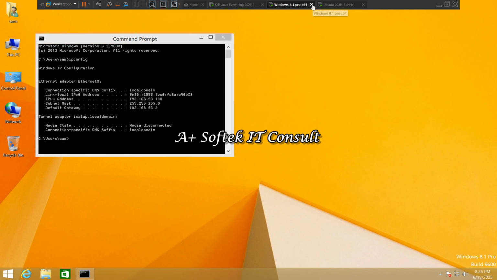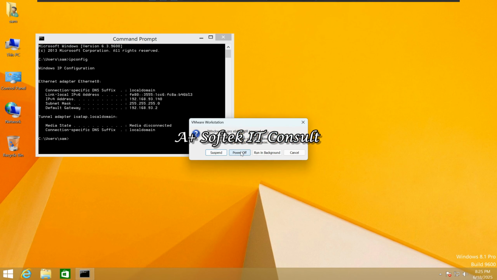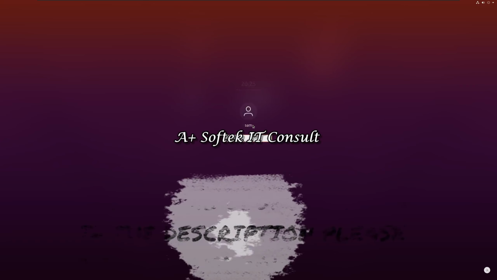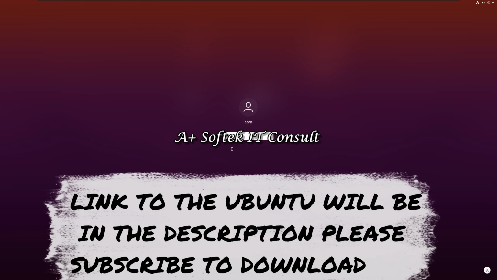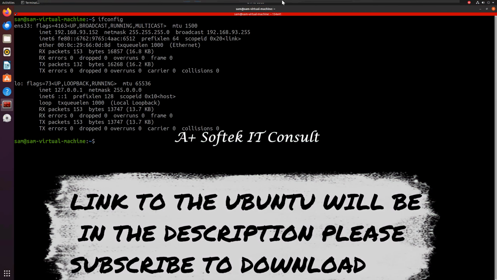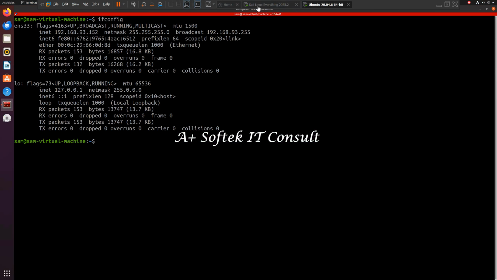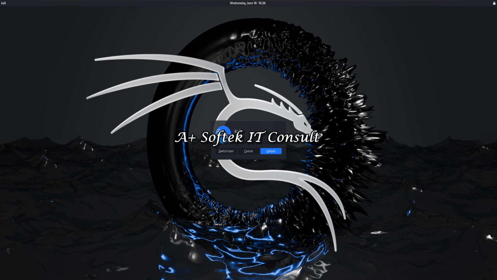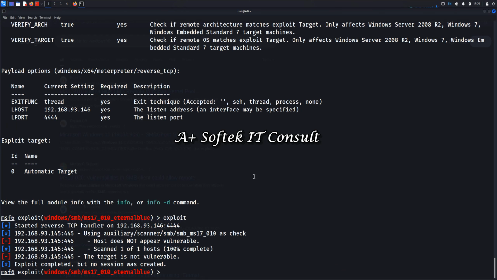And then we turn off this particular Windows 8.1 Pro as well. Okay, so I've taken it off. So now let's hop into the Ubuntu. Okay, so we have only the Ubuntu and then the Linux right from here. Okay, I got logged out, so I log in.